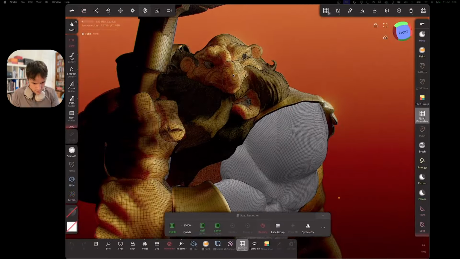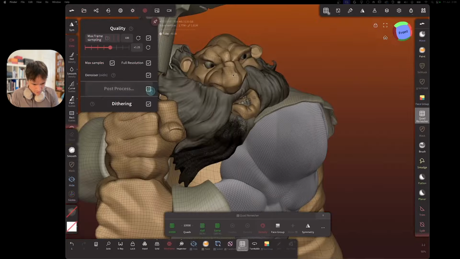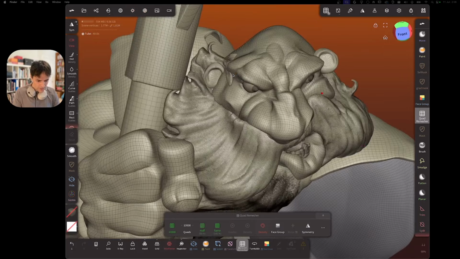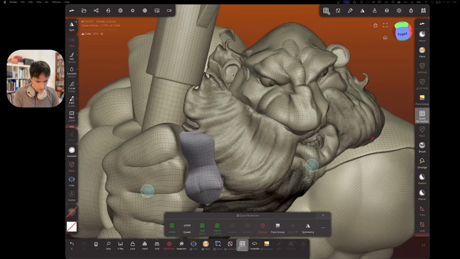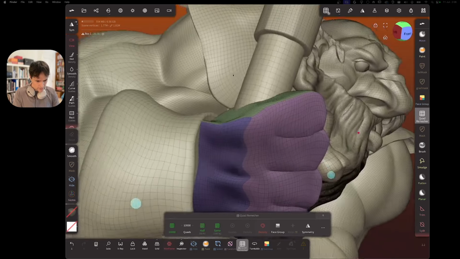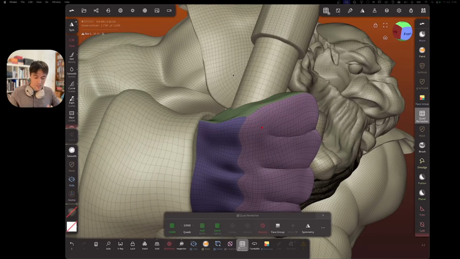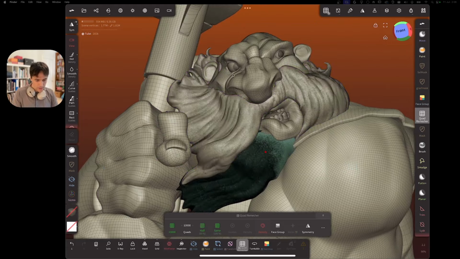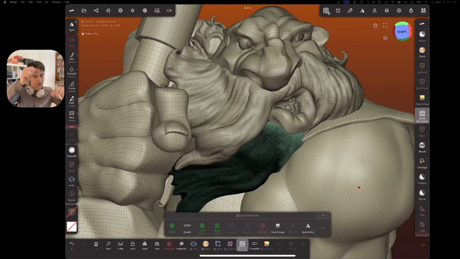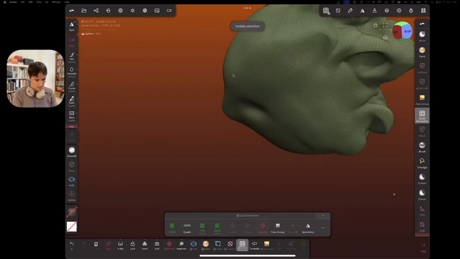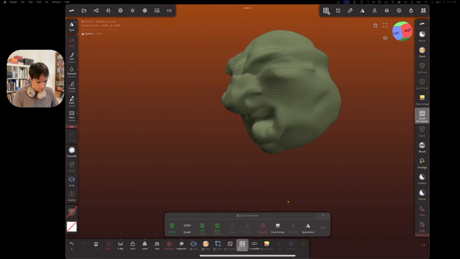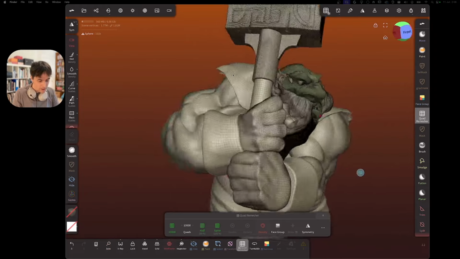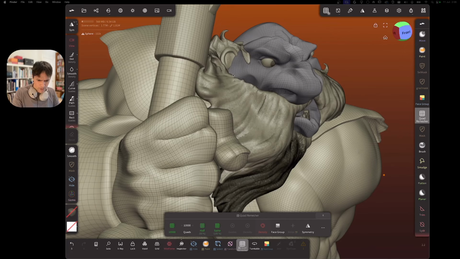If I turn off all the shading tricks, so matcap, and turn off post-process, and even turn off the shading, what we've got here is a nice combination actually. It looks like I've done quad remeshing on various parts of the hand. You can see I've used face groups to help steer the quad remesher to get a nice result. But because this beard was so freeform, that is just a dynamic topology mesh that I've sculpted and extruded out. The head is a multi-res sphere, I believe. Yep, I can down-res through it and up-res, so that's that. So you don't have to use one thing. You can mix and match. So I hope that explains everything.